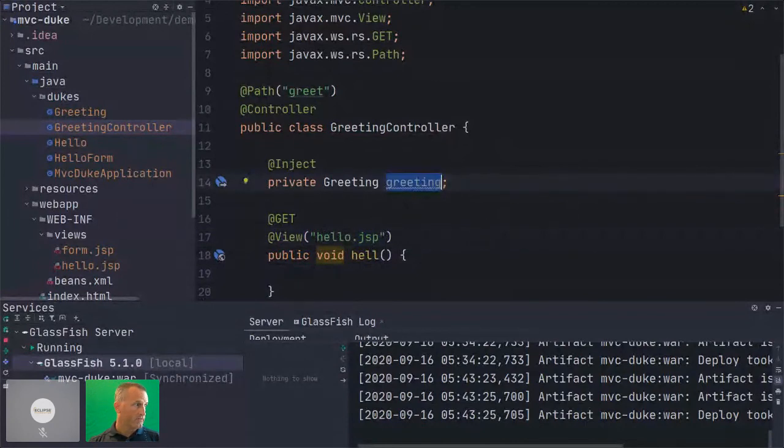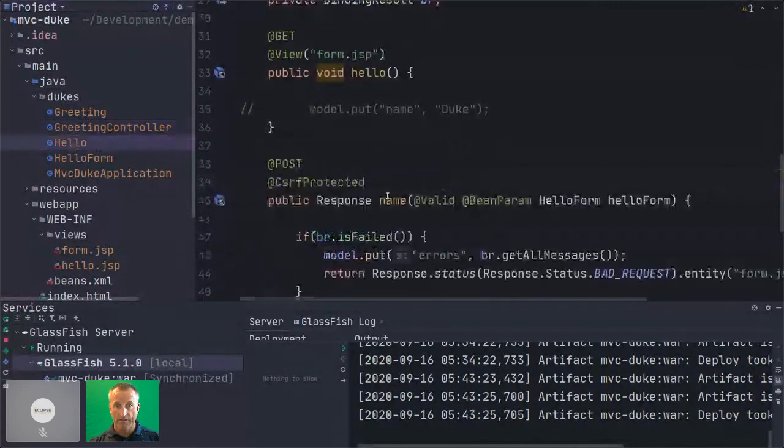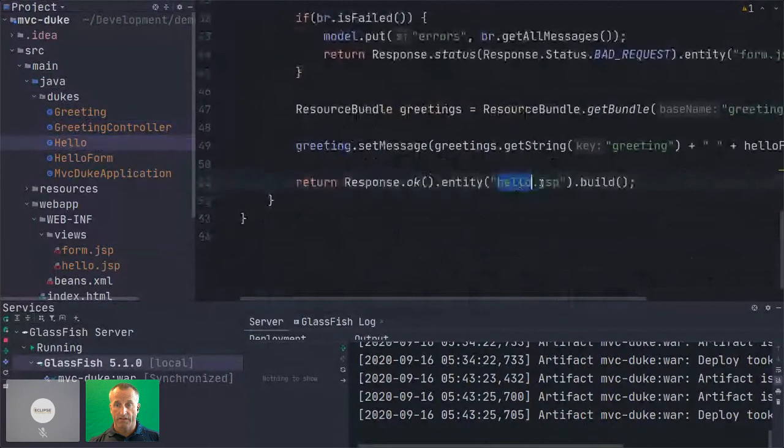But in order for this to actually work, in my hello controller, rather than displaying the hello JSP directly, I'm saying this is a redirect, and go to the greet.